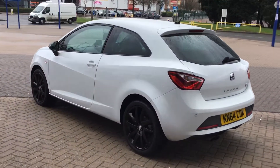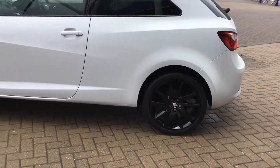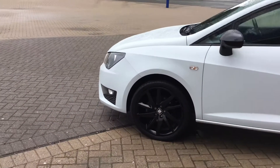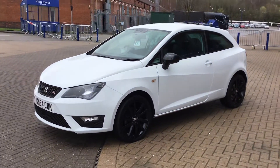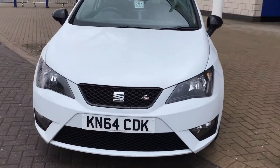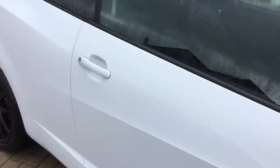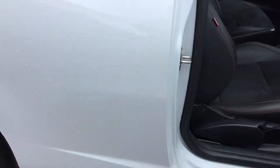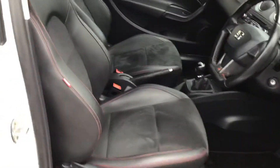It'll be a fantastic vehicle for somebody. The condition is really really good. What I'll do now is show you the interior styling — let me show you the inside of the vehicle. As I come to open the door here, it's really tidy, really surprising for the year of the car.